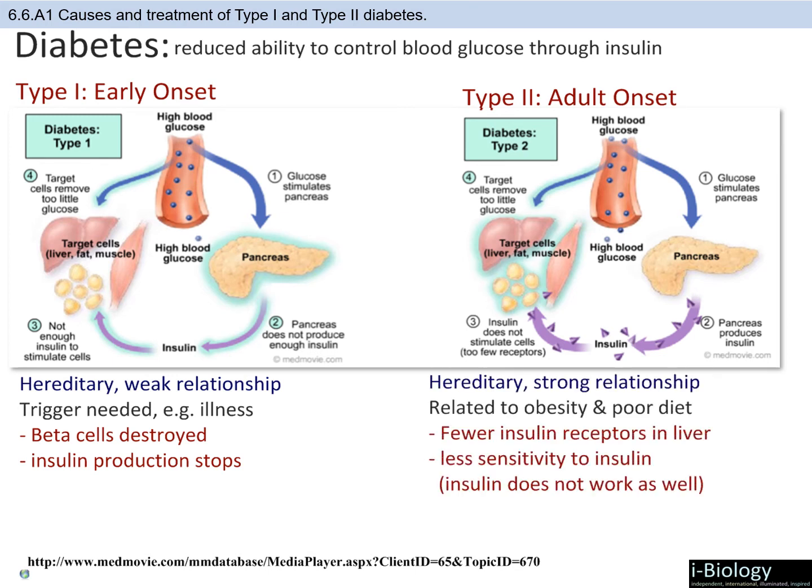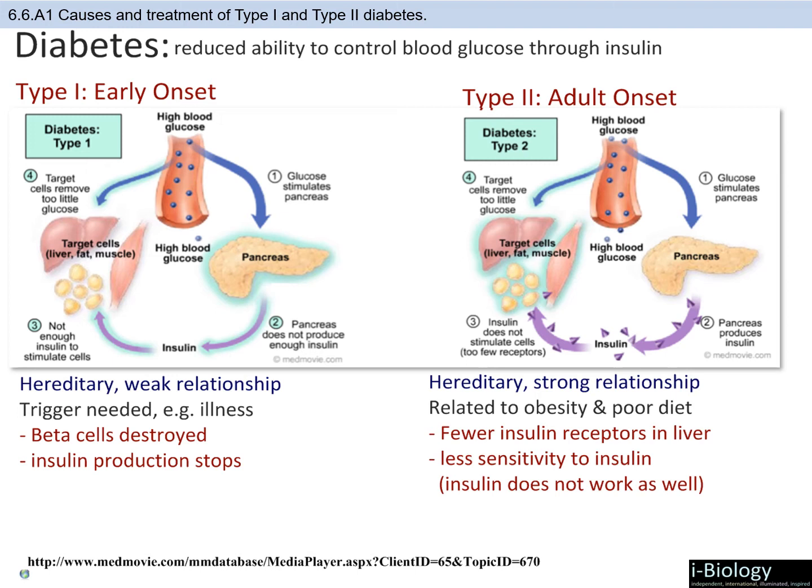There could be a hereditary connection to all of this, but it's also related to poor diets and obesity as well. If someone is not getting enough exercise and they become obese and they're eating overly sugary foods, decades of this lifestyle can degrade the efficiency of the insulin being produced by their pancreas, ultimately leading to adult onset diabetes. And so there are fewer insulin receptors in the liver, and less sensitivity to the insulin. All right, so they might become insulin dependent, or they might just need some medication that helps them with the production of their receptors.